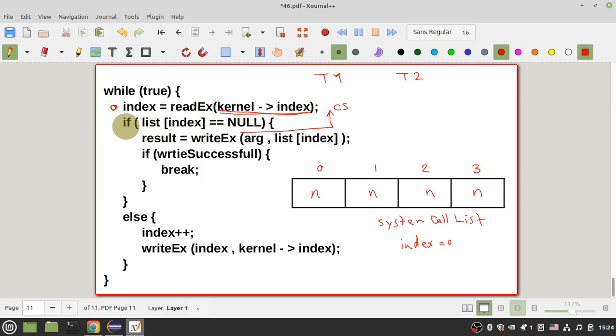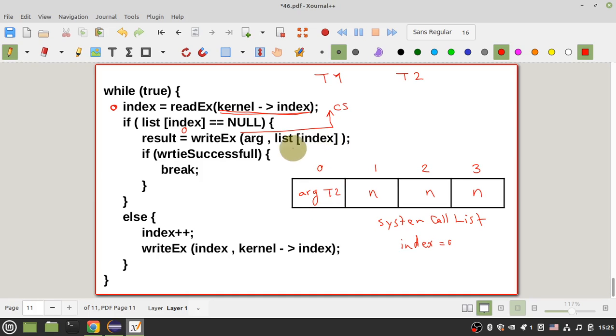Check for thread 2, check if list 0, this element, is null, write the argument of thread 2 at this element, and write the argument of thread 2 in this element.